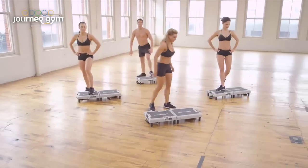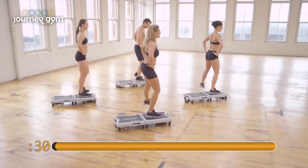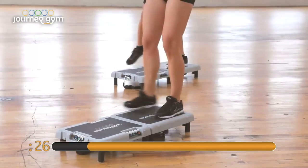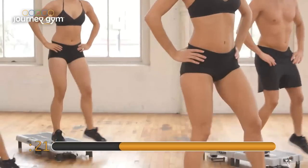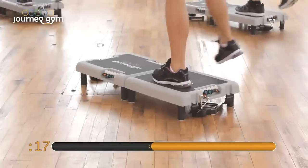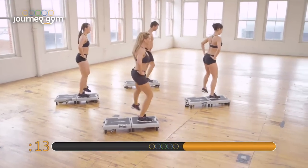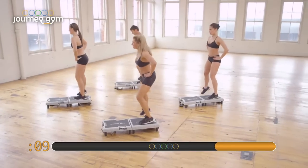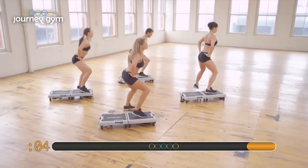Good job. Let's do the other side. Step up on the top, and here we go. Take it down. Pivot, pivot, and up, and back, back, back, and up, and down. Keep that nice, strong pivot going, and explode off of that grounded leg to get to the next angle. We're halfway done. One more time.